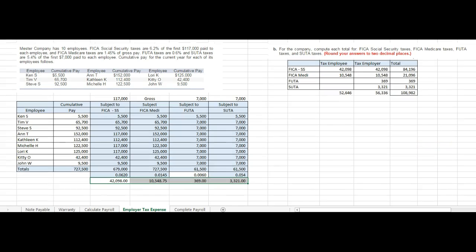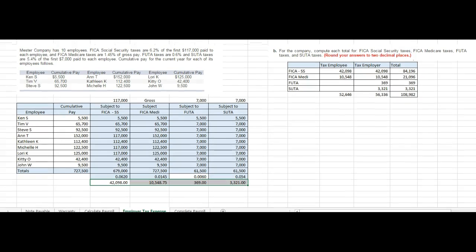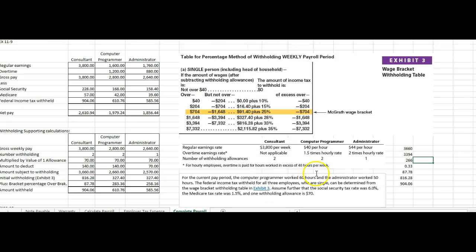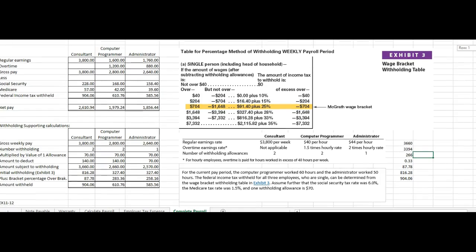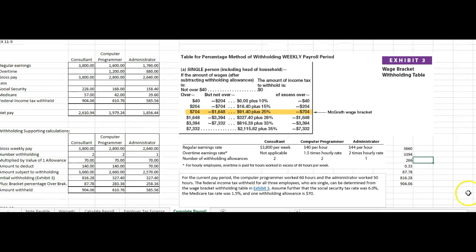So that leads us to our next one. And I'm just going to briefly show this to you. This is a complete payroll. And we're going to do this in class together. I'm probably going to hold it until next Monday when we do it, and that's what we'll start our first hour off with, doing a full payroll together so that everybody has time to mull this over.